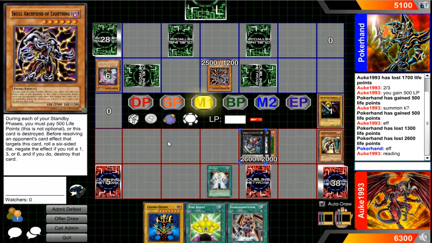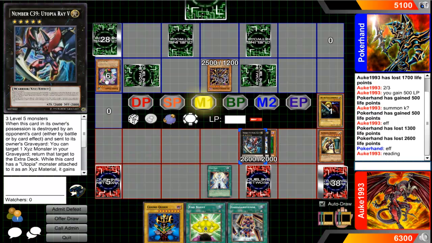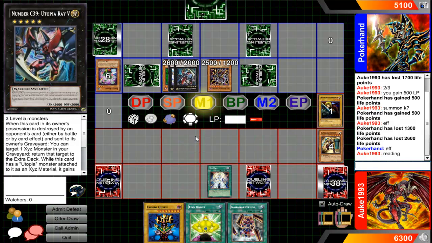Yeah, now I'm calculating, because I know I have Mirror Force and I could destroy both, but I kind of want to keep Hope Ray V, and Puppet Plant does give the monster back at the end phase. No, at the end of the turn. So I'm like, okay, wait. Hope Ray V, equipped with Xyz unit, 3600. Skull Archfiend of Lightning, 2500. That equals 6100 life points. I'll survive it and take back Hope Ray V.